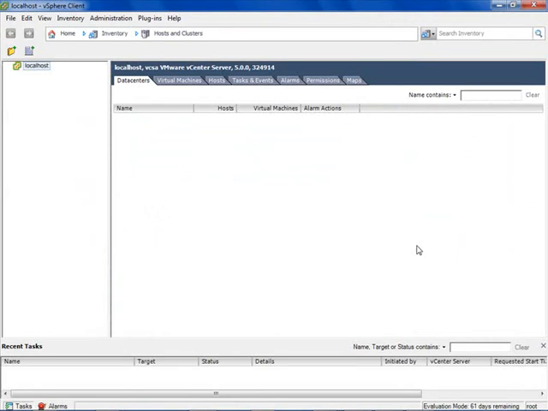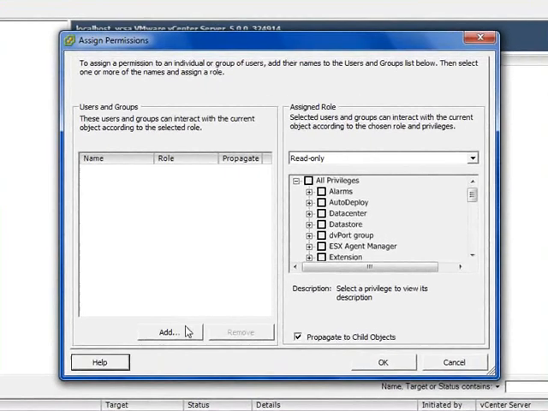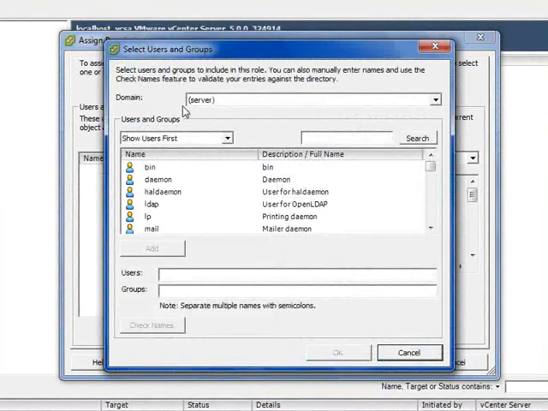And here we go. We successfully connected to our new vCenter server that's running as a virtual appliance. On the top here, you can see the host name, vCSA, and it's VMware vCenter Server version 5. From here, the first thing I want to do is go into Permissions. By default, I just have the root administrator group. So that we can enable Active Directory users who are part of our vSphere administrative group to log in, we'll right-click here, go into Add Permission, click Add to add users and groups, and then look at the domain here.